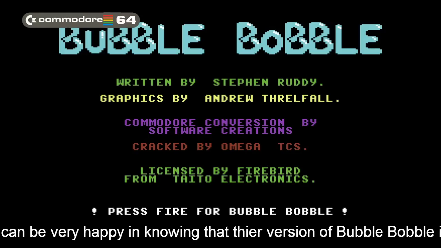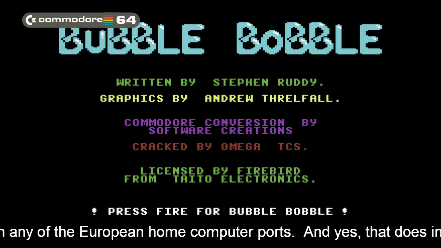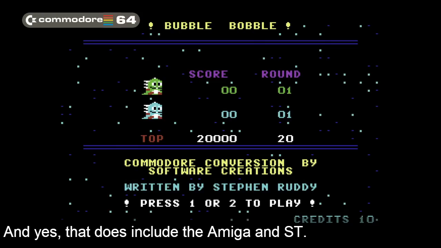Commodore 64 owners can be very happy in knowing that their version of Bubble Bobble is far more playable than any of the European home computer ports. And yes, that does include the Amiga and ST.